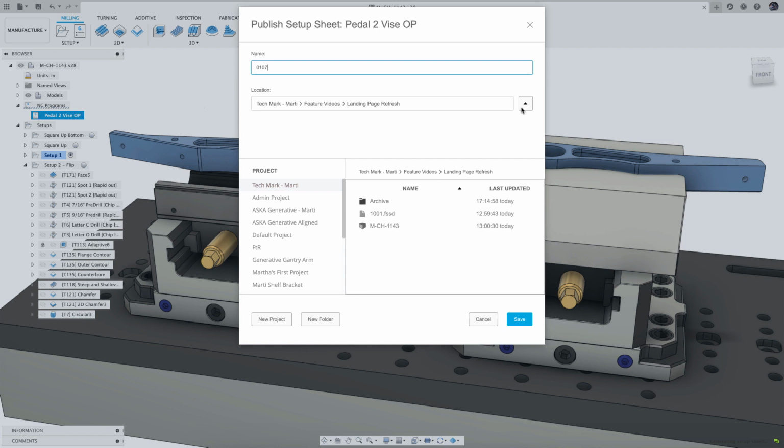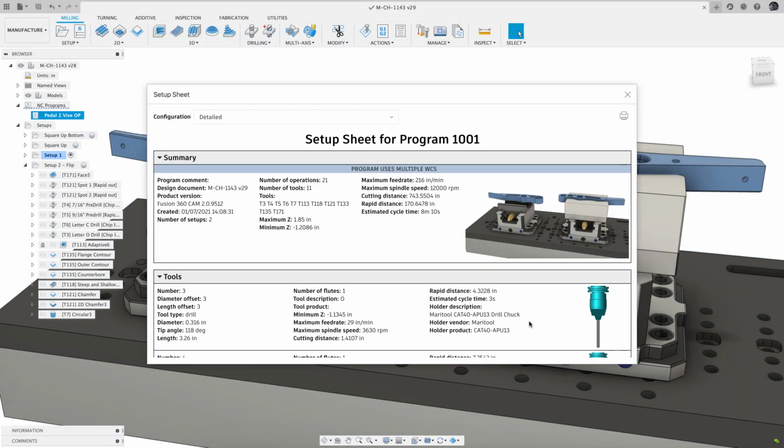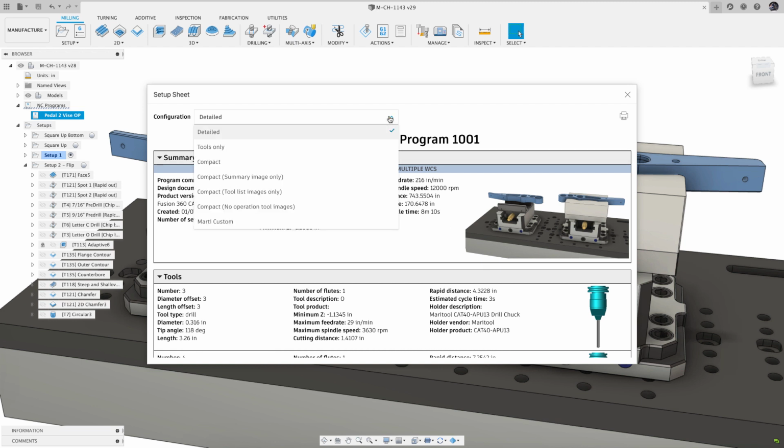Note that these are locations already within Fusion, since one major enhancement is that the setup sheets are stored in the cloud and therefore inherit many of the collaboration benefits that Fusion offers. Once you click Save, the setup sheet opens in a new dialog box.